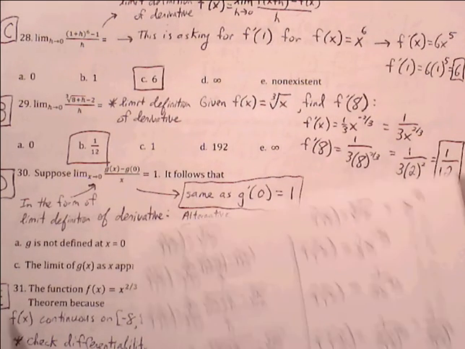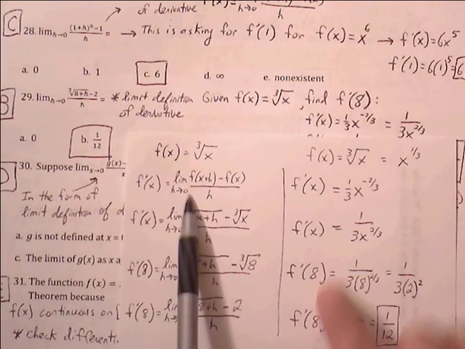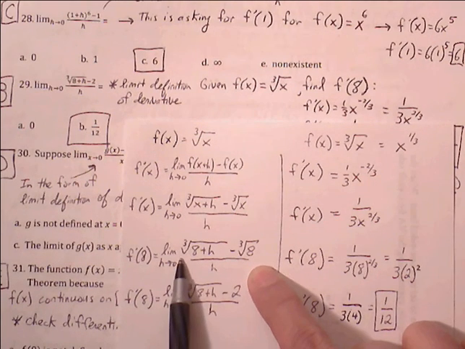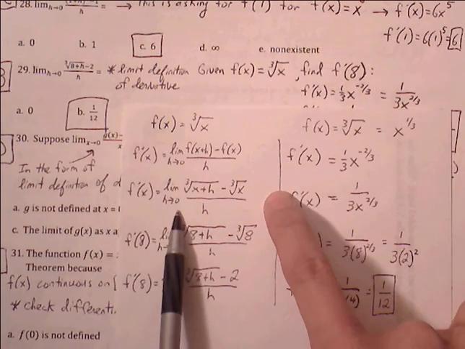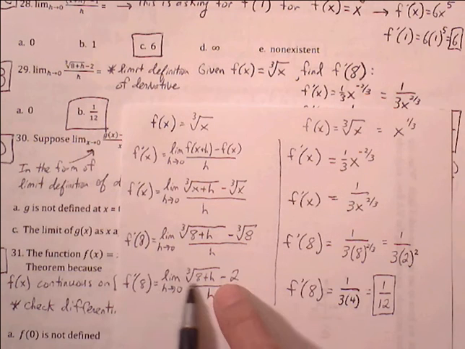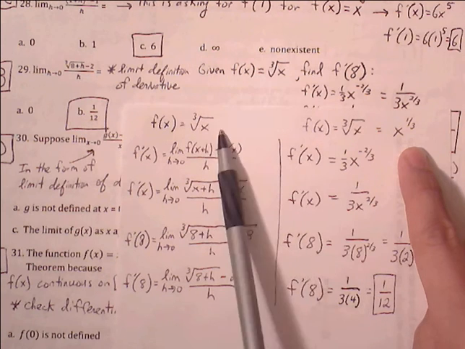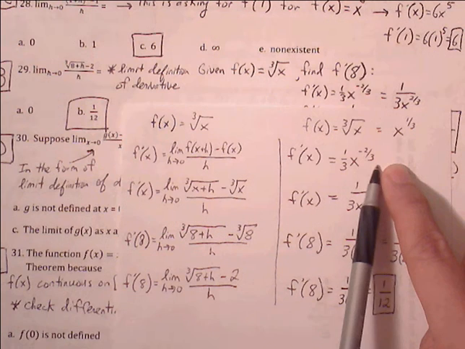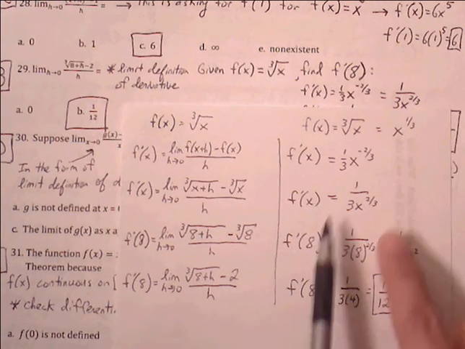Okay, so this problem more fully worked out is given here. If we can recognize that limit as h approaches 0 of cube root of 8 plus h minus 2 is really coming from this function cube root of x, and then just plugging in 8 to represent that derivative, then we can go down this column and find the derivative through power rule: bring down the 1/3, subtract 1 from the exponent, and then plug 8 into the derivative.